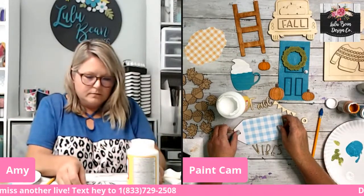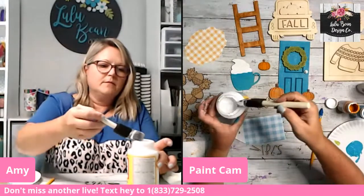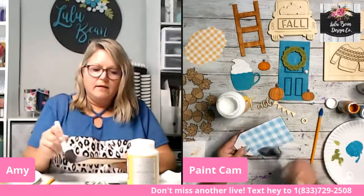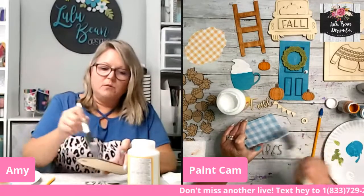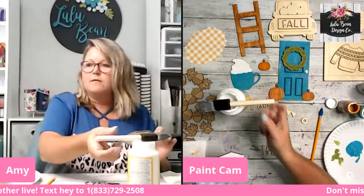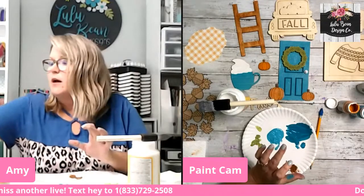And I guess I'll set this right here because I'm going to need that again. Okay. And I'm going to go ahead and put another layer of Mod Podge on top of this. Ideally this would have a little while to dry and not be expected to have stuff glued on top of it this quickly because obviously we're live. So I might get my hair dryer out and see what I can do with that here in a minute. But I'm going to go ahead and let this guy be sitting here drying in front of the fan. Let me turn my fan on over here. Prop him up so he can dry.